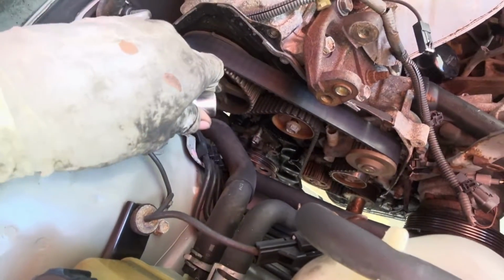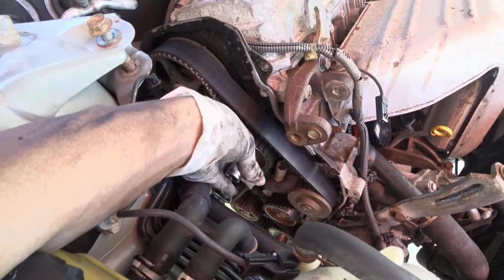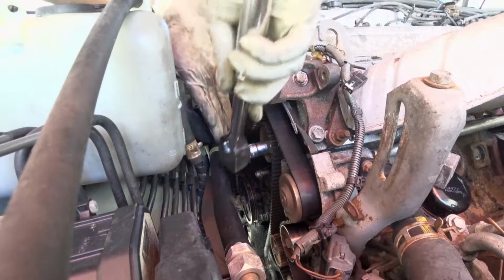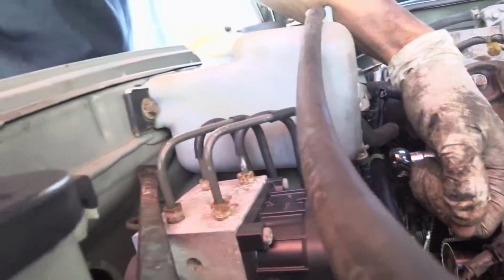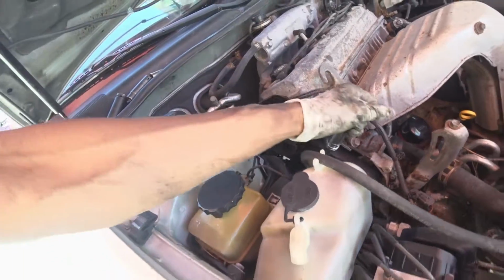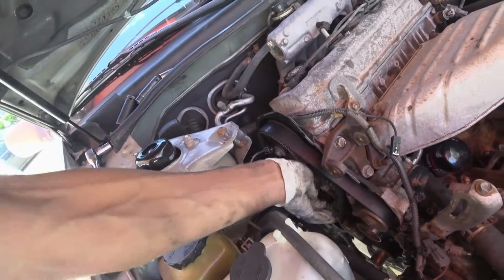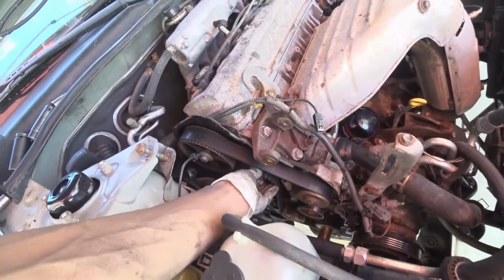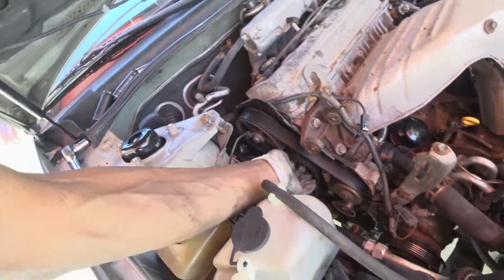Once everything is at top dead center, then you will work on loosening the tensioner. This one is a 14. Once you loosen that, you should be able to slacken everything up and take the belt off. Now I can move, so now I can just slide it off.